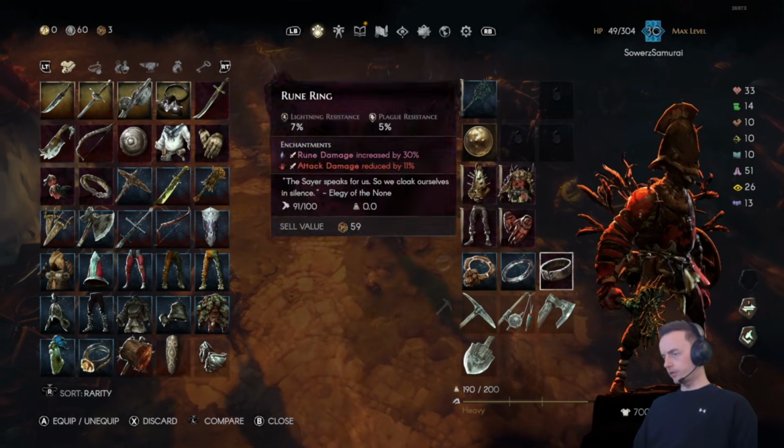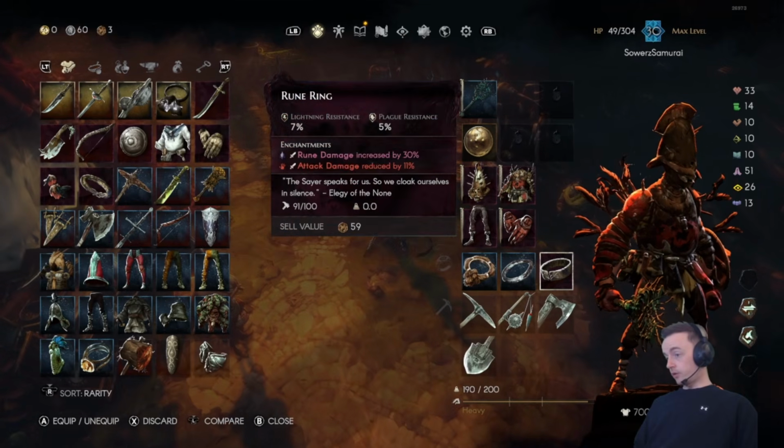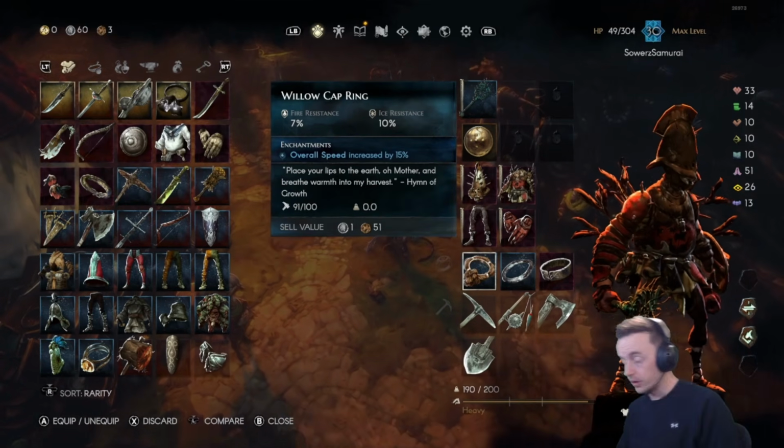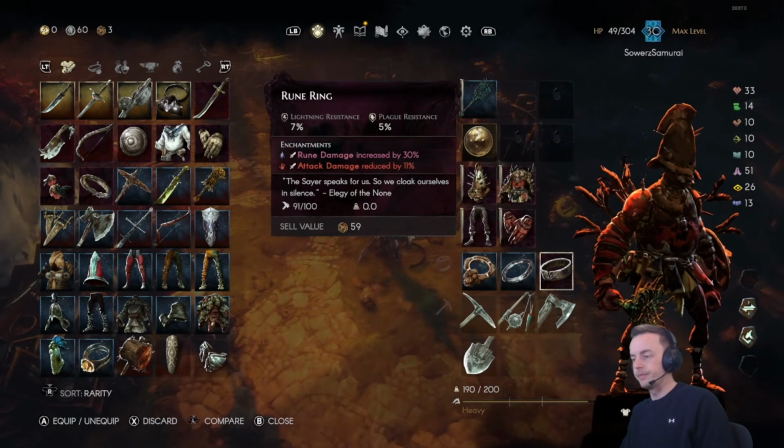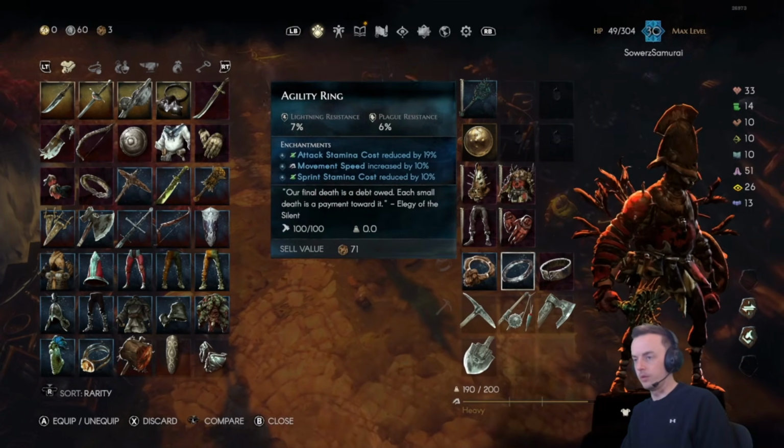And that allows me to not have to run the low life ring and run these 3 rings, which are really important. You need this move speed on these 2. And this rune damage is obviously a no-brainer. So you want to do that as well.